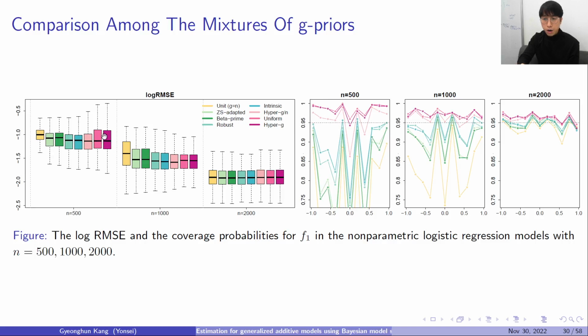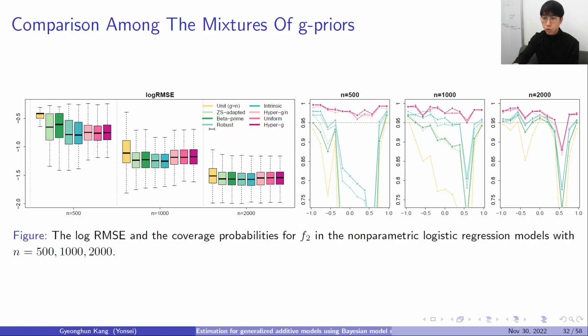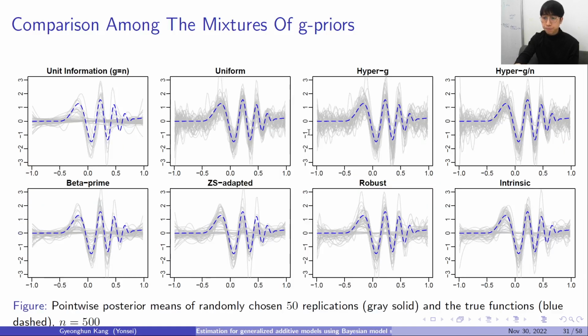So the RMSE is slightly higher for the GO1 priors, but their coverage is better than the others. So one can say the GO1 priors would be better. But if you run the simulation for the complex function, then the GO1 priors tend to be too complex in this stable region, right? They just add more knots here, right? And this leads to higher MSE for this function, even if they have higher coverage property, right?